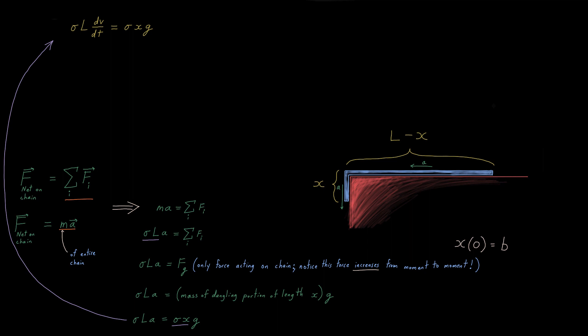Acceleration is the derivative of velocity with respect to time, and the sigmas are going to cancel, and I'm going to do something now that's somewhat unexpected. I'm going to utilize the chain rule on that derivative of velocity. Clearly velocity is a function of the dangling bit x, and x is a function of time, so I actually have an opportunity here to utilize the chain rule.